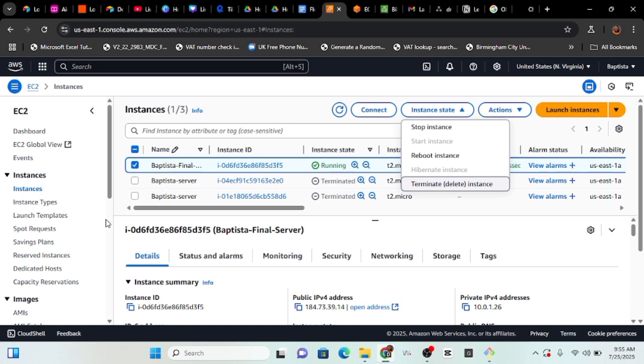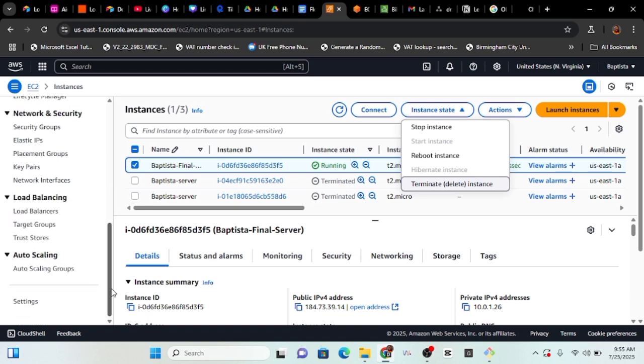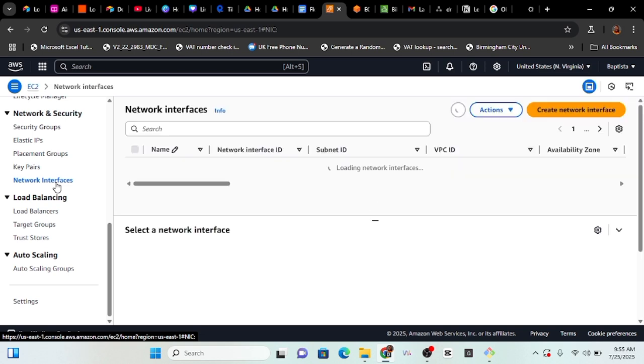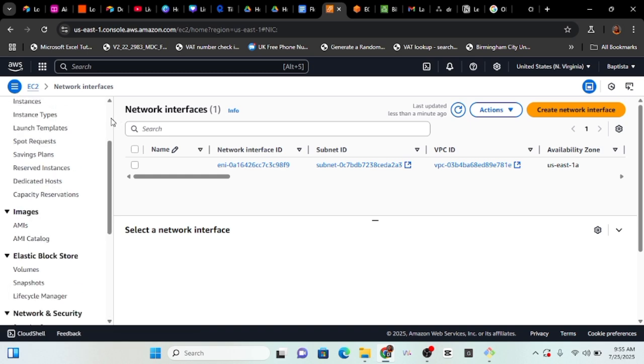There are infrastructures that are paid for, like the security group, the VPC, and the network interface. That's why you have to terminate your instance so that you can terminate the others. Look at the network interface I have here.